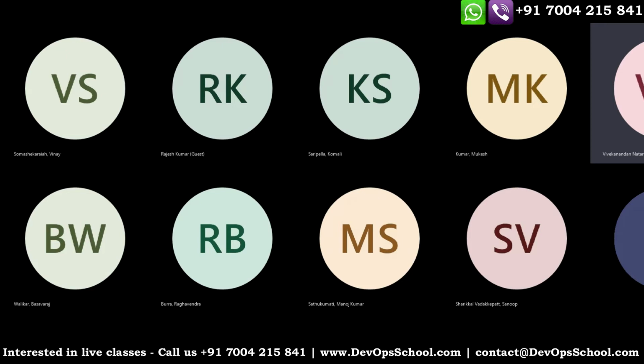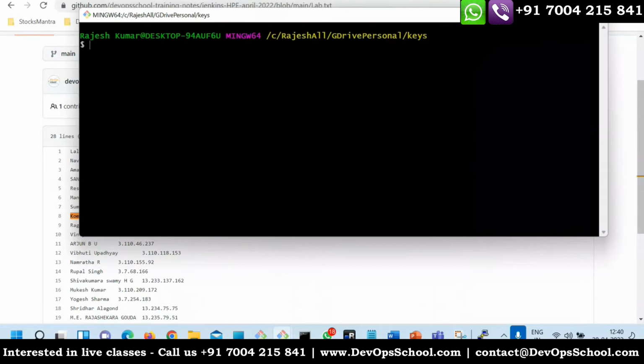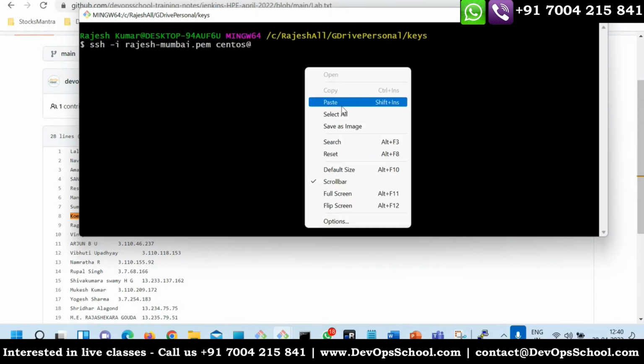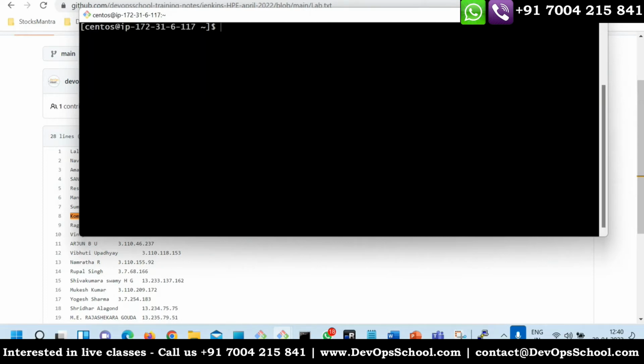See here, I logged into my machine, logged out of my machine, and logged into her machine. Only the IP address I need to change. That's all, and I have logged into her machine. I'll become sudo su root. Now I'll check why this yum is locked. So I'm checking her processes.